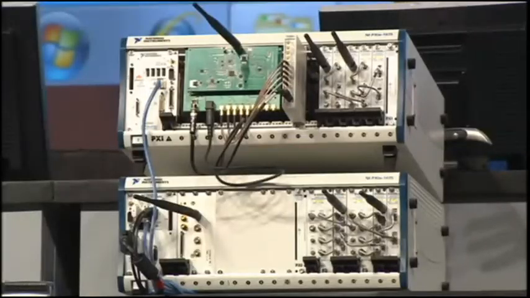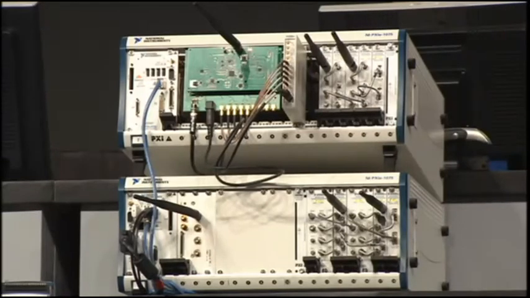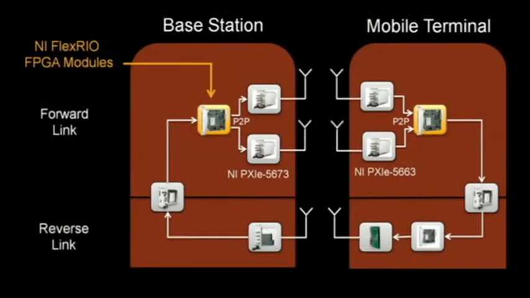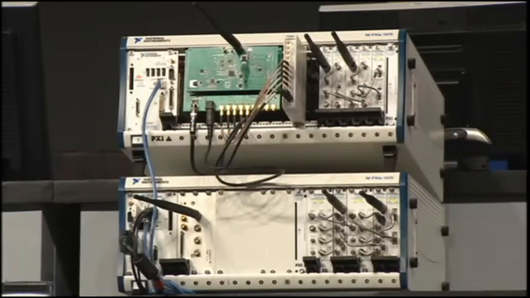Now we've got an actual hardware setup here. Using our collection of software and hardware, I'm excited to show you our latest over-the-air closed-loop LTE demo. We have one chassis representing the base station with two transmit antennas, and another chassis representing a mobile terminal with two receive antennas, making up a 2x2 MIMO system. Doing this one-way communication prototyping is already traditionally very hard to do, but we've pushed this further and added a reverse link to communicate information back from the mobile terminal to the base station to form the closed loop.